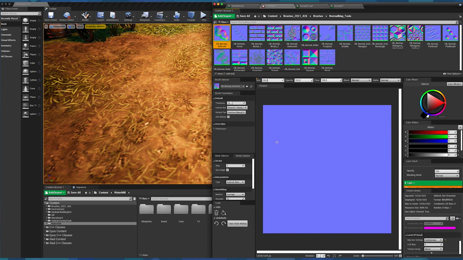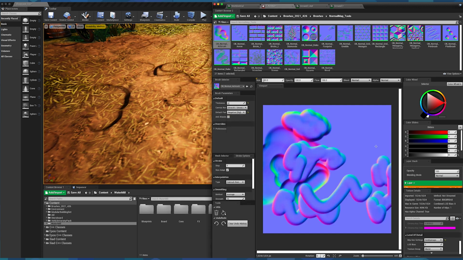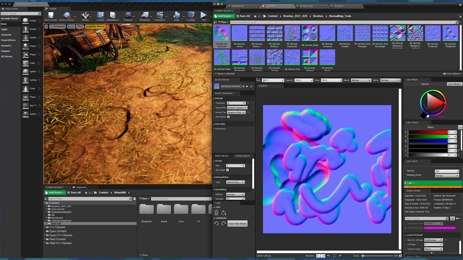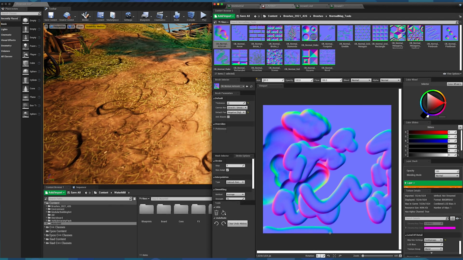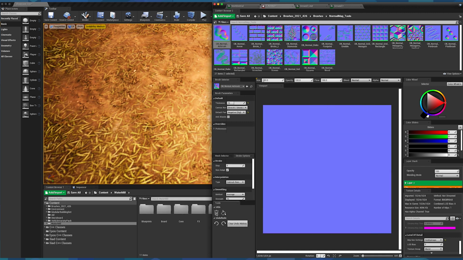I will work with the normal airbrush to make the ground a little more muddy. Let me do some tests. Oh, you might notice this brush won't allow me to make a seamless texture because as soon as I paint on the limits of the canvas, it makes a visible seam on the ground. I must change that, and to do so, I will double-click on the Odyssey brush to open its blueprint.